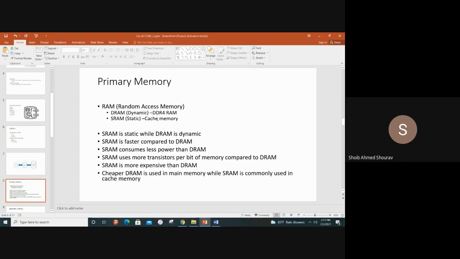This is cache memory, and this memory is very special. Although it is very small in size, DDR4 RAM is 8 GB, 16 GB, or 4 GB, whatever it is in gigabytes. But in my laptop, I have only 6 MB of cache memory. So you can see 8 GB RAM and 6 MB of cache memory. It is much lower than the DRAM.